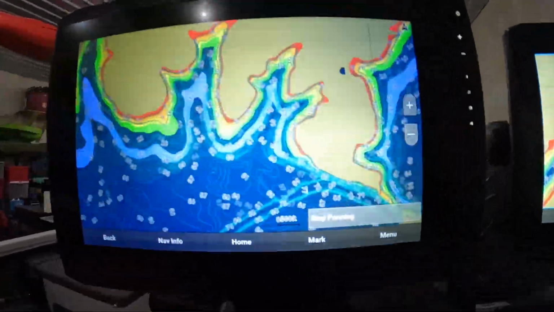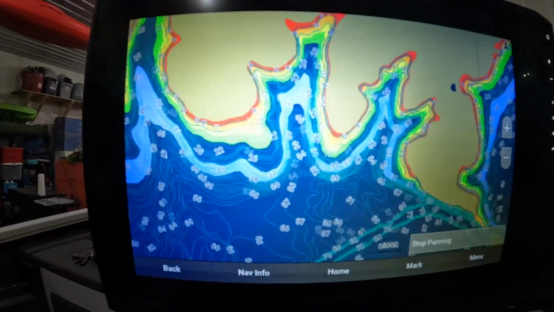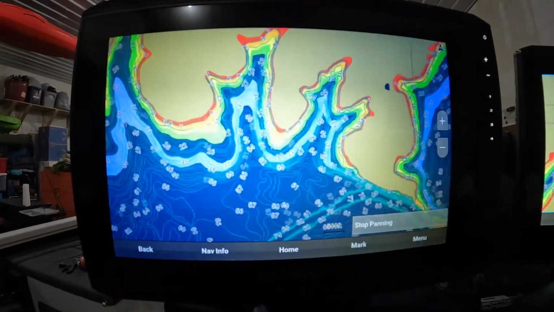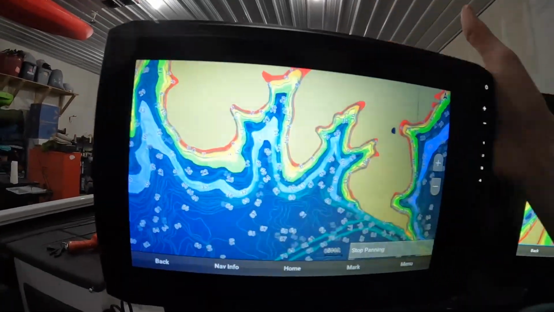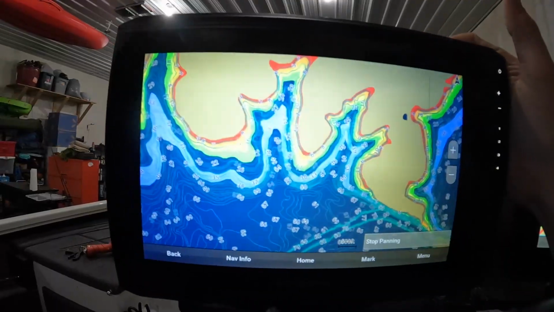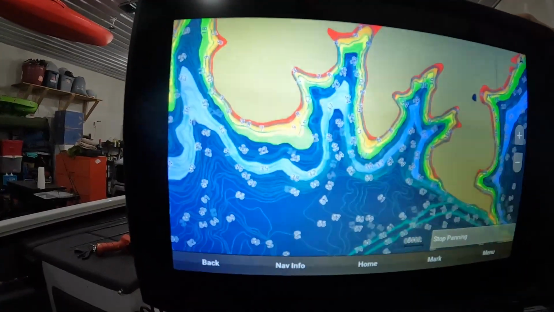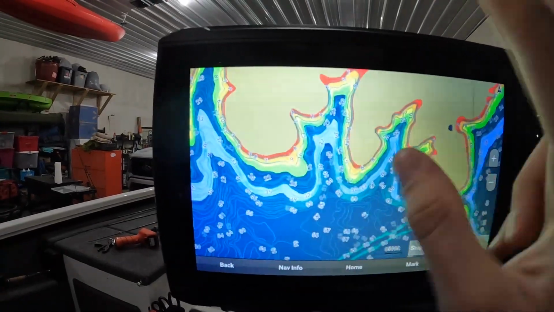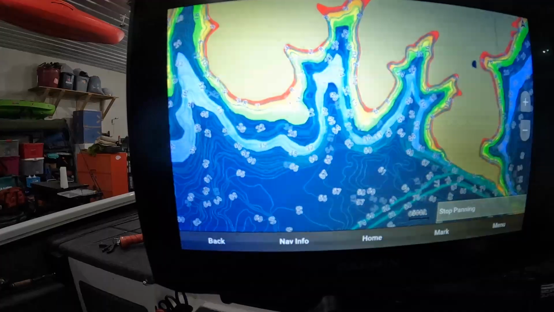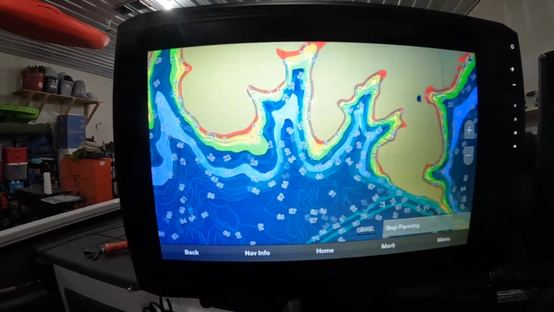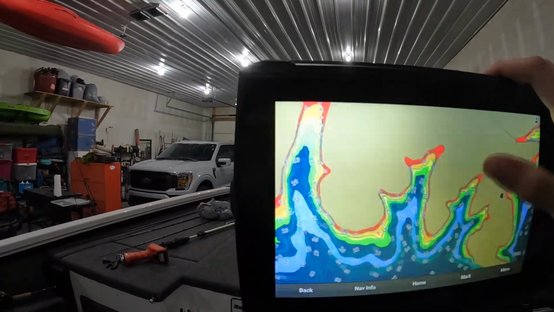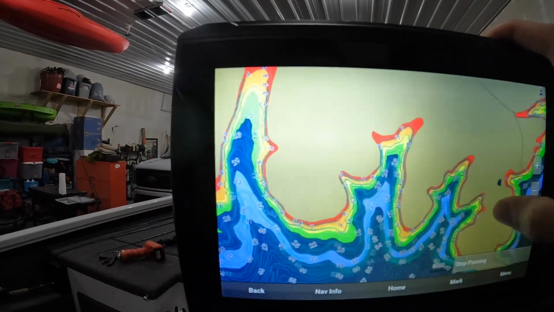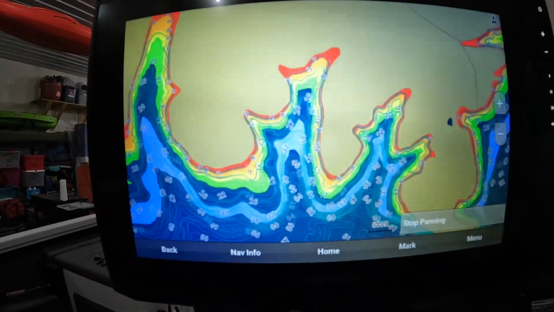Okay, I hope you guys can see this well. I'm going to be going over examples of some points and stuff like that, a couple places that are easy to understand on your map, especially when you have the depth shading, like the Garmins have. The depth shading is really nice. So right here is just a perfect example of a little point. There are 2 pockets that split, and this is the main point that would be splitting them. A lot of times your fish may spawn back in here, or back in there, maybe in that little cut right there, or even right in here.